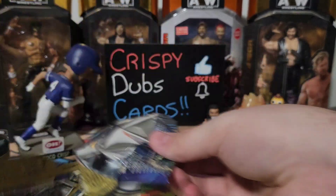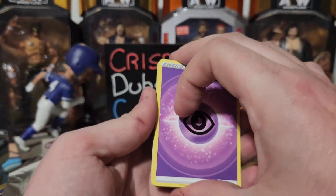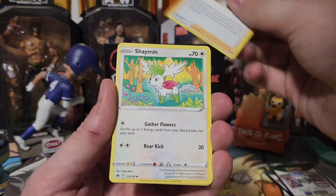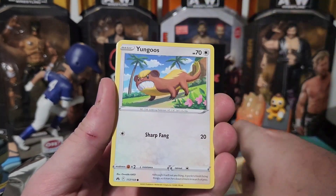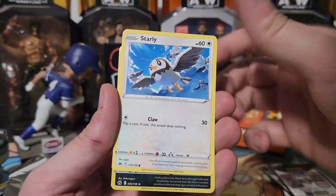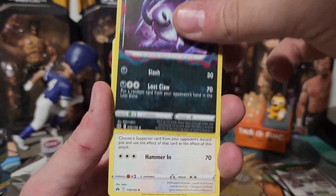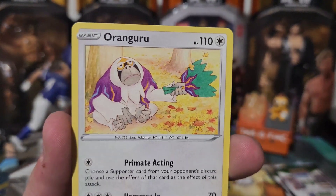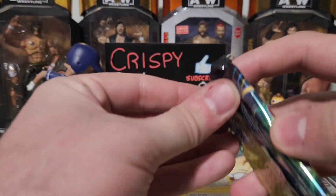If you hear my cat in the background, he is losing his mind at the moment — don't mind him! Alright — Energy, Luxio, Rapid Strike, a Digging Duo, Shaman, Scyther, another classic, Riolu, Yangoose, Cherubi, Starly, and an Absol. Look at that artwork — that's pretty cool. I like these just for the artwork, for the most part. And a Kangaskhan — look at that face, that's the face of something that does not care!